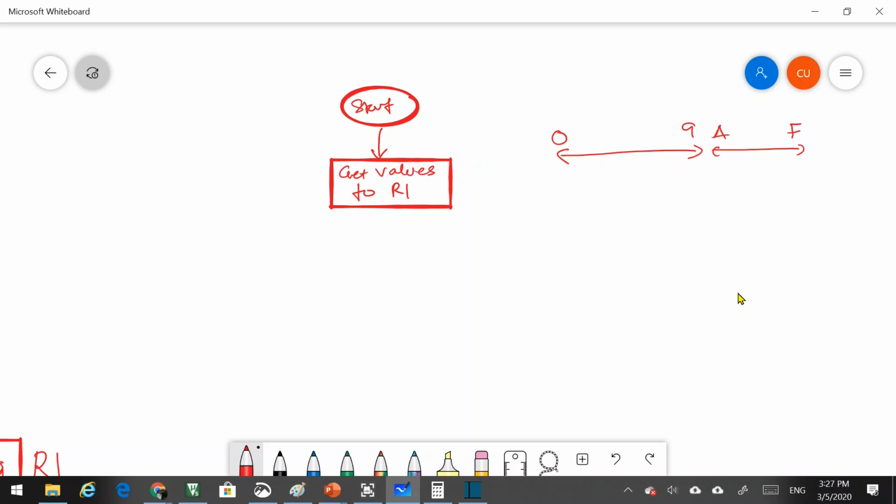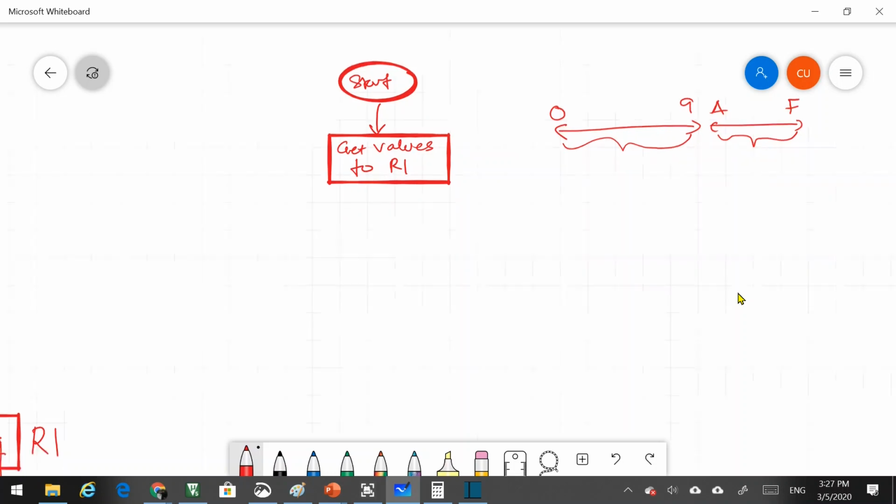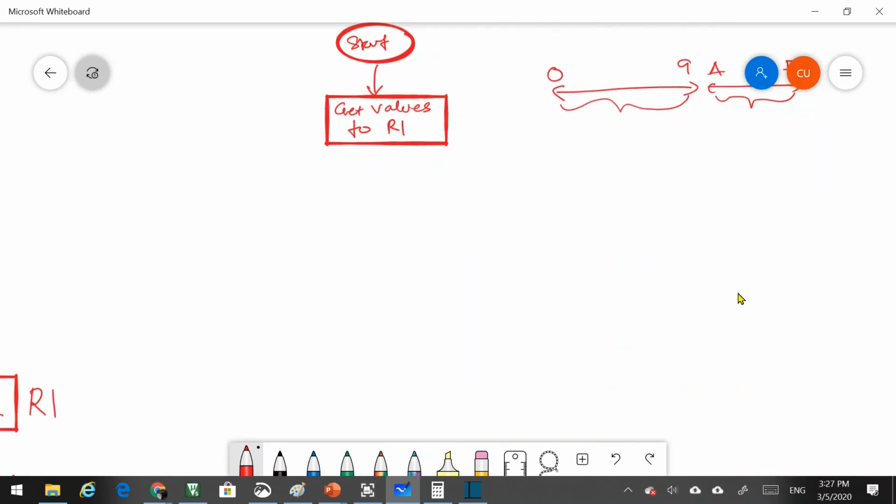If more than 9, the number should be between this range. If less than 9, the number should be between this range. Okay, so first maybe we can check whether the number is between 0 to 9 or not. So no need to check whether it's less than 0 or not. So just check whether it's more than 9 or not.